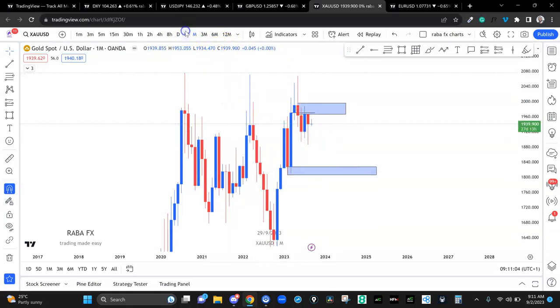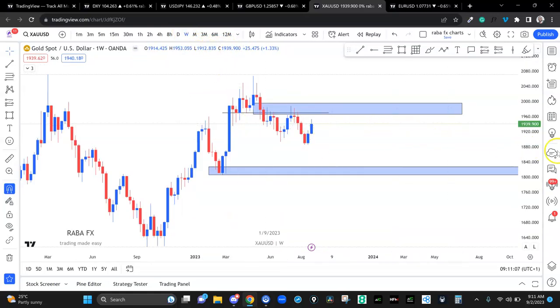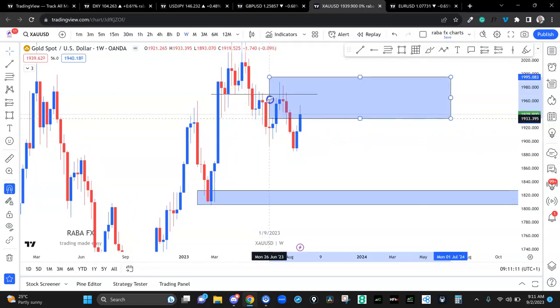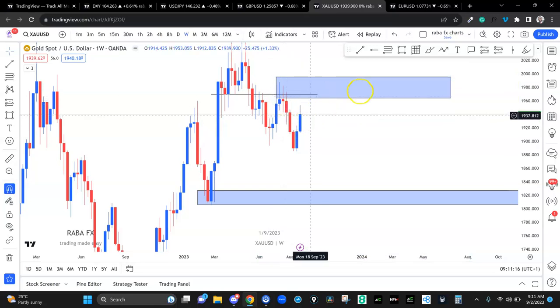So if you look at your weekly, on the weekly, these are good areas for us to take a sell, okay? Price may push up in here and then we sell, okay? And then we sell to that monthly. This is the monthly level, okay? But we have to take note of this. As price approaches this level, we have to take very keen note on this level, okay? Because it can't repair price.